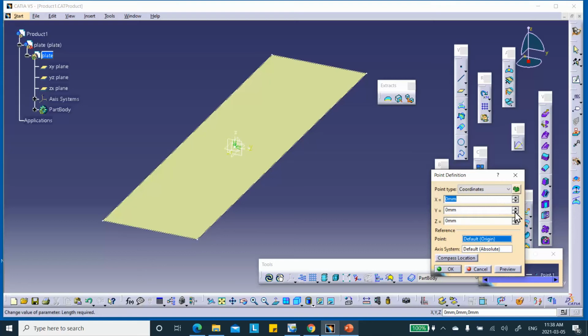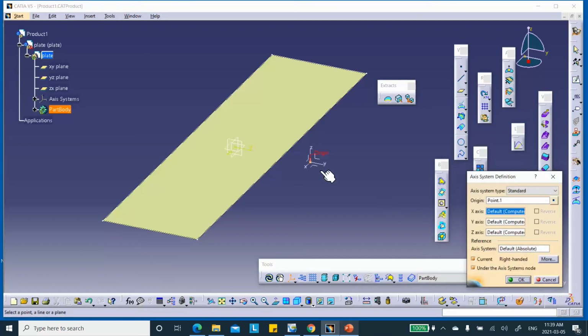So let me go, maybe minus 100, maybe minus 200, 200 millimeters. Okay, so, oh, I put it over there. Okay, fine, that's fine. And uncheck the current, and we'll move on.